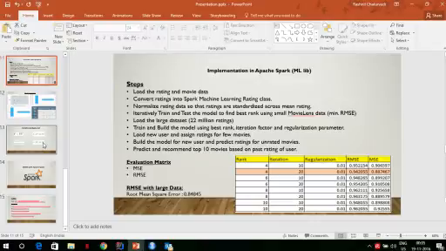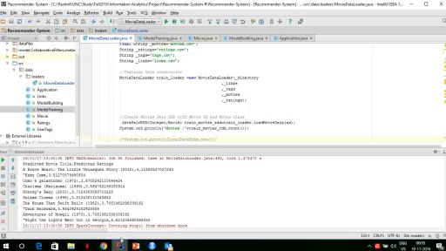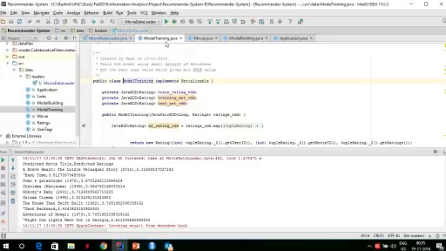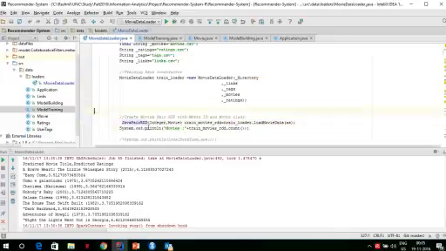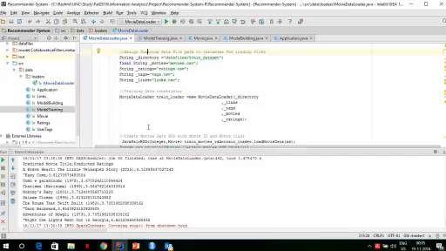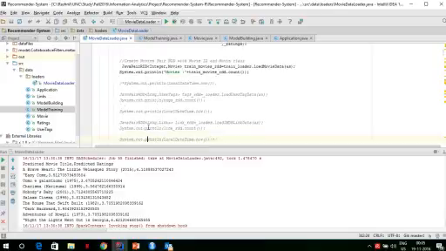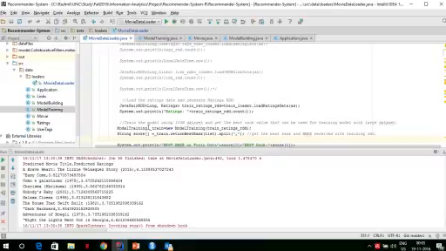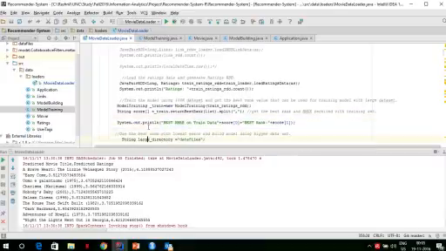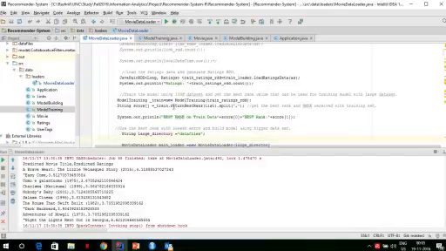So I've used this to build the model. I've initialized the path here. I've created an object of movie data loader, which passes all the paths to the constructor function. Then I'm loading this into a Java pair RDD, the movie data, and similarly loading the training data into the rating RDD. Then I call the function in my model training class to return the best parameters.